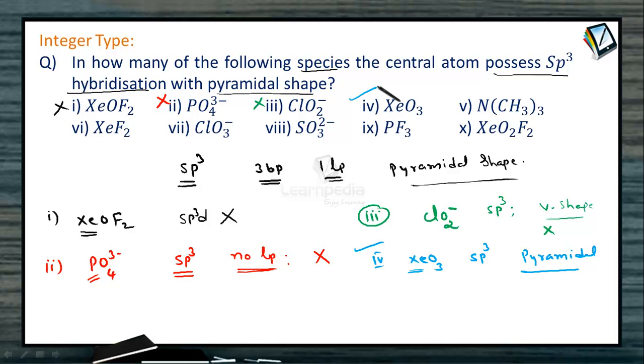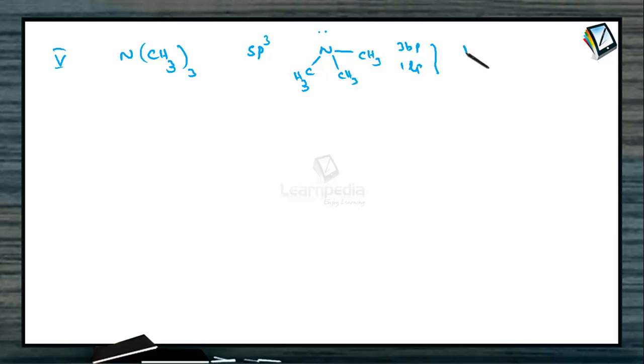Then we have N(CH3)3. The fifth one is very similar to NH3. The only difference we find is that instead of hydrogens we have methyl groups. So nitrogen, a 5th group element, 5, and each methyl group is monovalently bonded to nitrogen. So 5 plus 3 by 2, sp3 type of hybridization on the central atom. And these methyl groups are connected to nitrogen with single covalent bonds, leaving a lone pair of electrons. So 3 bond pairs and 1 lone pair with sp3 hybridization. Therefore it is pyramidal in shape and hence the fifth one is the right option.